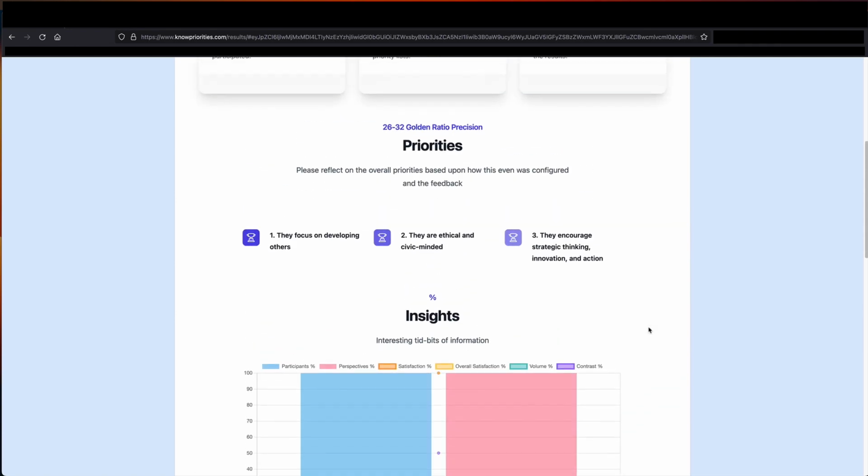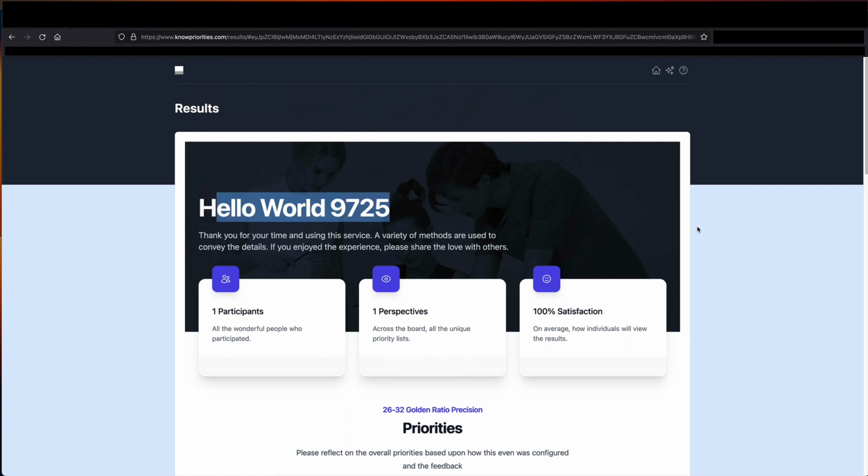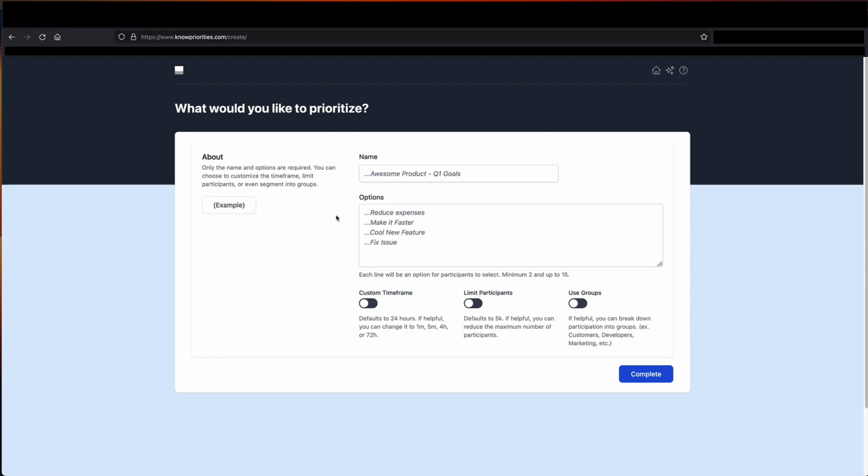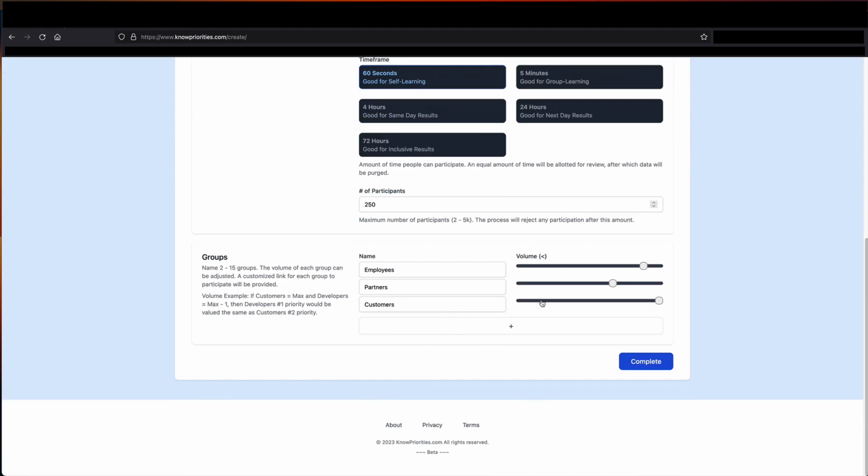So I'm going to go back and do it again, but a little bit different. And so this is also why the 60-second sessions are good. So while I'm on this page, it's here. But if you notice, when I click home, it's gone. And it's gone. Now, if you notice, you're not logging in. You just had those links to send to people, so they're not logging in. But click on this and do an example.